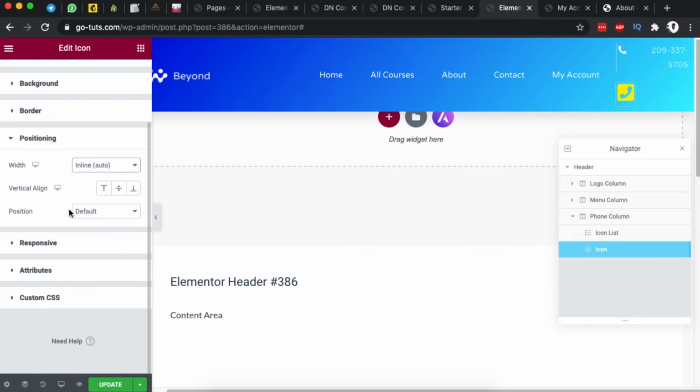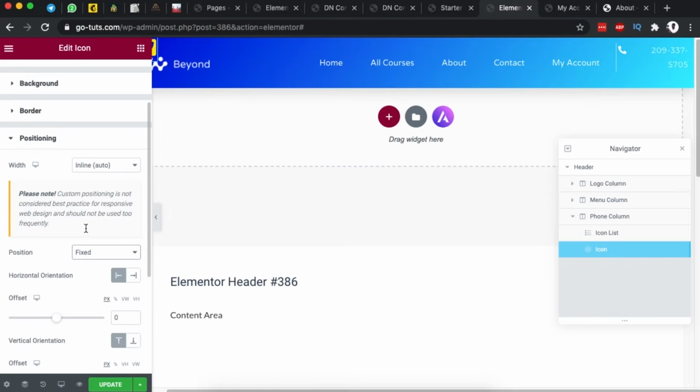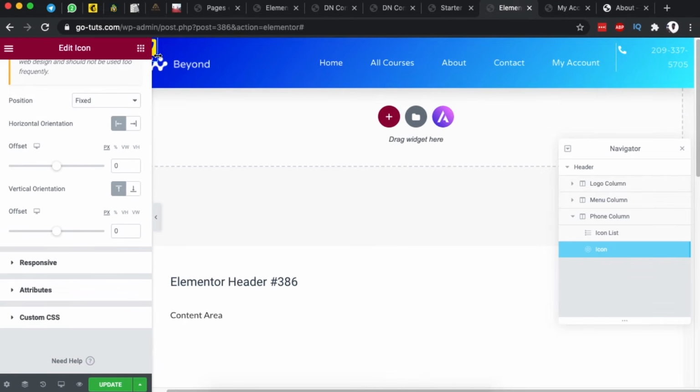And then we are going to come right down here to position. We are going to make it to be fixed. Once you change it, it's going to move right here on the top left hand side of your page. We are going now to move it to our right hand side because we want it to position down below here. Then we are going to change the vertical orientation to bottom, something like this. Now you still have the option to move it a little bit up or a little bit down.